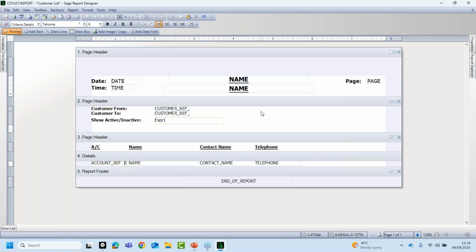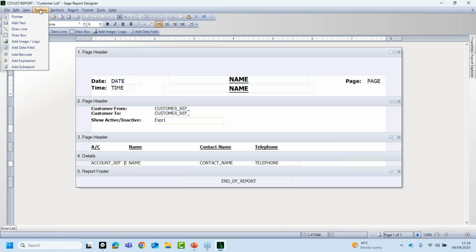So on the toolbar at the top, you've got this option to add data field. Now, if you don't have this toolbar displayed, you can go to the view menu, and let's find where it is. Can't see it for looking.